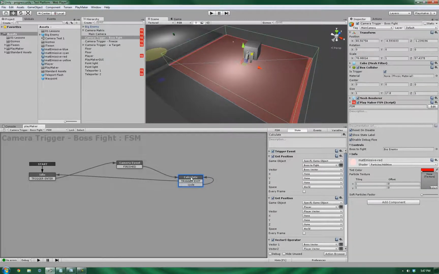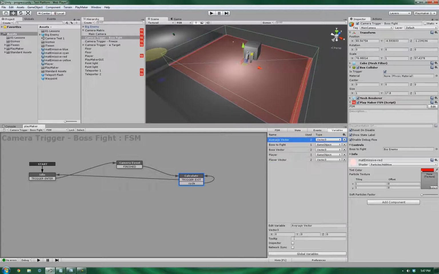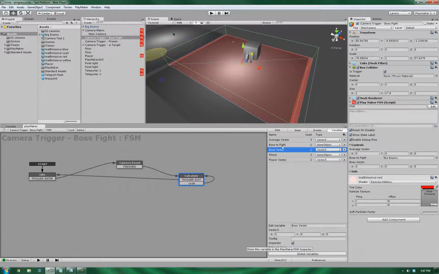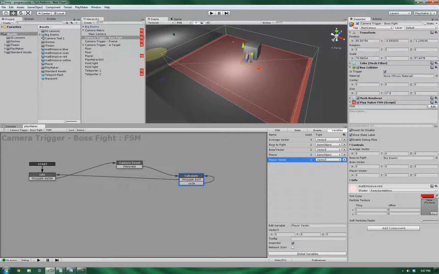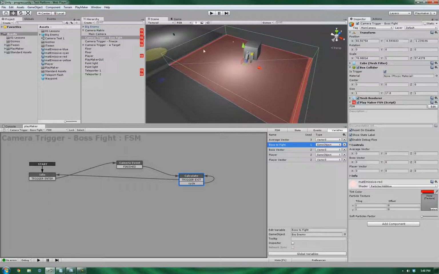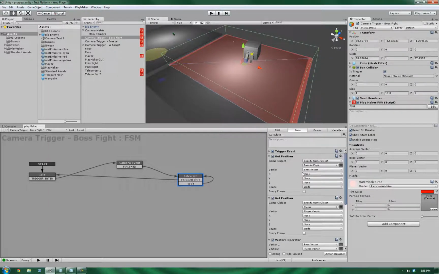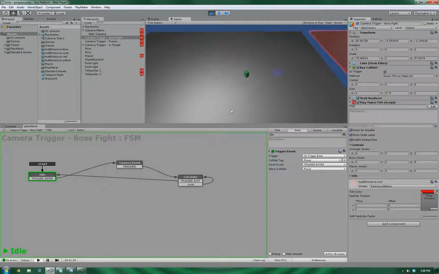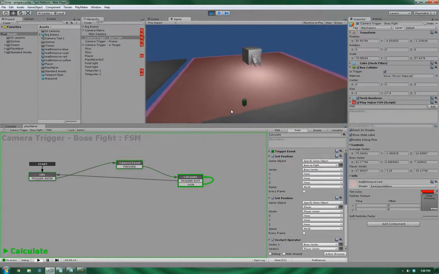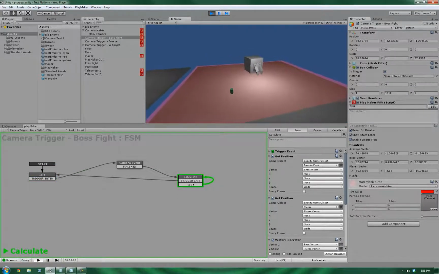Okay. So now that we've got this mechanism set up, let's double check by exposing the variables to the inspector so we can watch them as they go. Average, boss, and player. Let's hide this one for now. Now keep your eyes on here. We're going to use this as a test just to make sure that the math that we want it to do is being done. So let's give it a shot, play the game, and as you can see, since the boss isn't moving, its vector is not updating. But as we are moving, the player is. And the average, the boss is 82, you are at 65, so 73 in the X, minus 3. Yeah, it looks like it's averaging all three values properly.